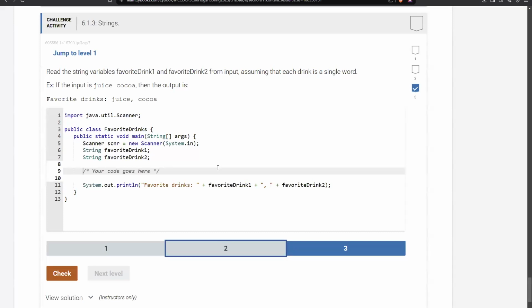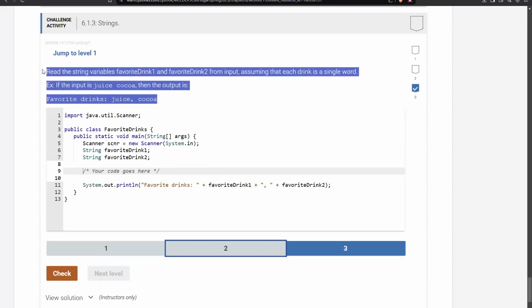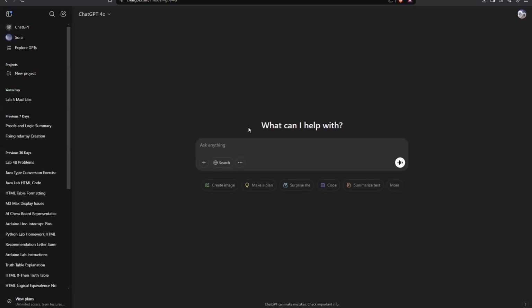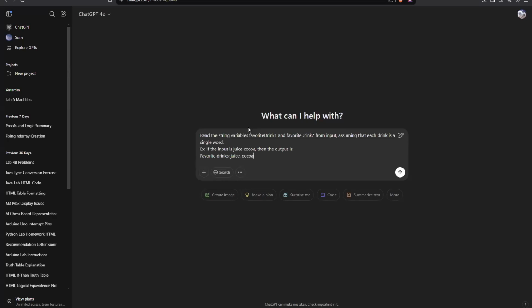So like, let's say I'm really stuck on this problem and I don't know what to do. AI will be capable of doing this problem. So what you could do is you could take the instructions here, read string variables, right? We don't even need to, I could read it out loud, but we're pretending that we don't know what to do. So I copy just the instructions here, and then I do that.